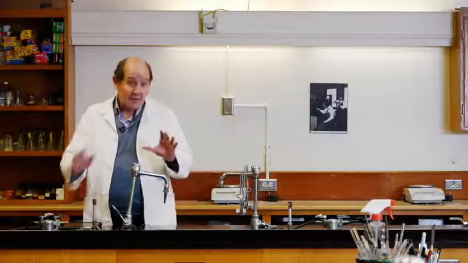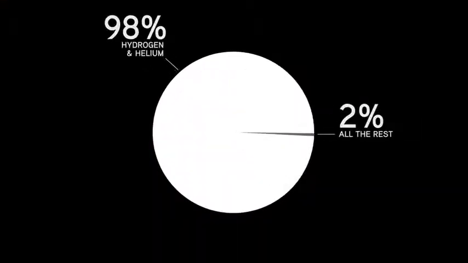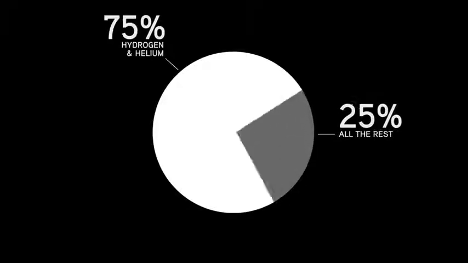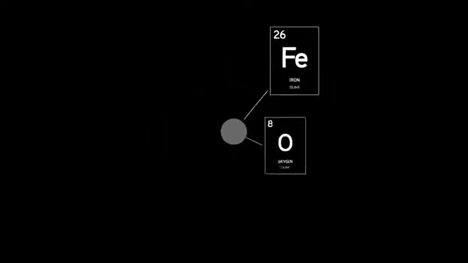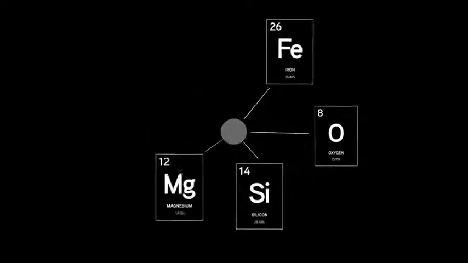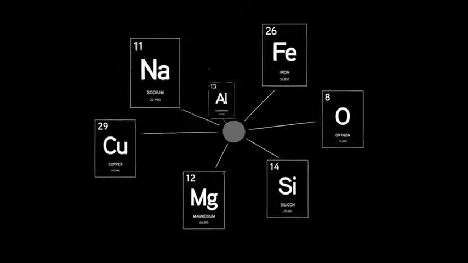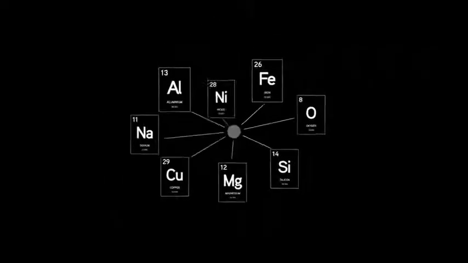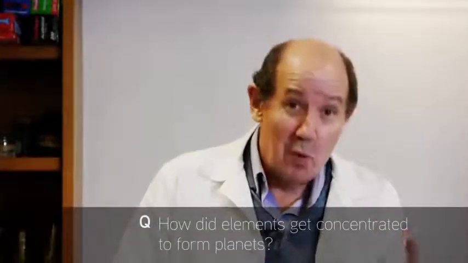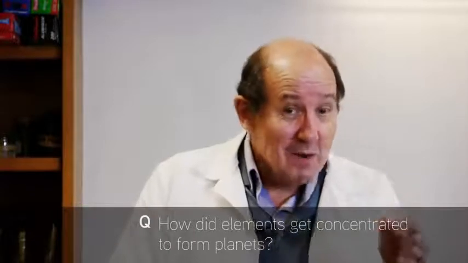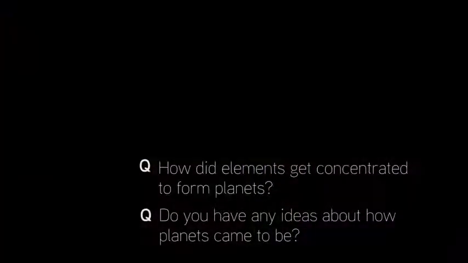You'll remember from the last unit, we saw that all those new elements that were created made up only two percent of all the atoms in the universe. Yet if we look at our Earth, we'll find that 90 percent of the Earth is made up of elements like iron, oxygen, silicon, magnesium, and other elements created in supernovae and dying stars. So how did they get concentrated like this to form planets and bodies like that? Now before I give my answer, I'd like to ask if you have any ideas about how that might have happened. To answer these questions, we must think about chemistry.